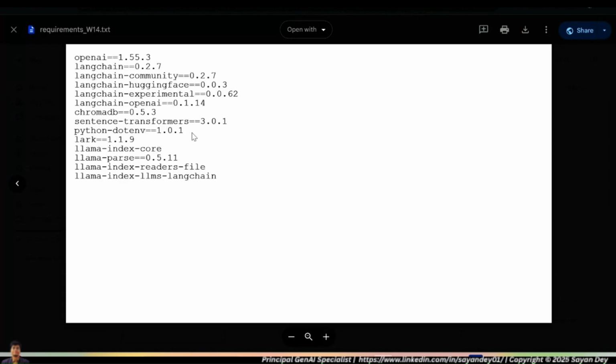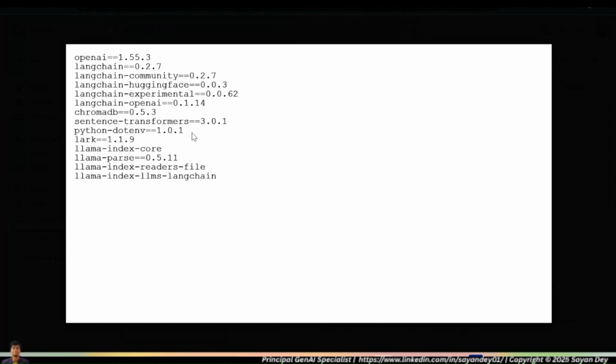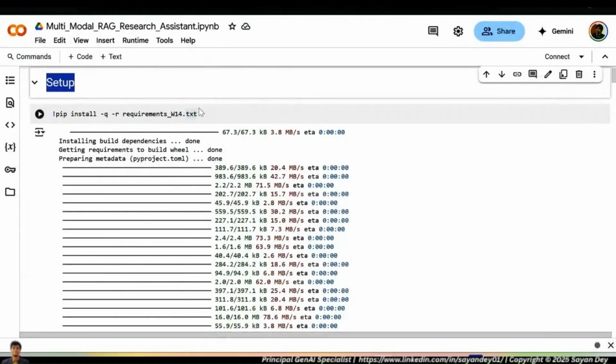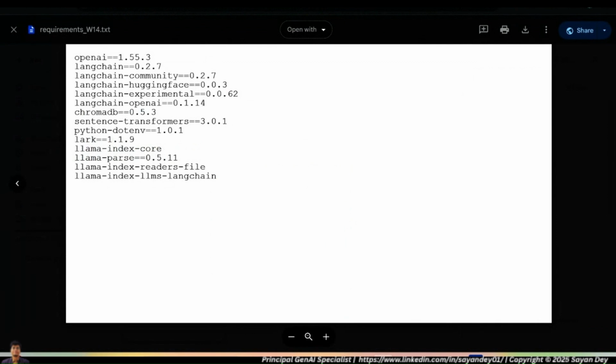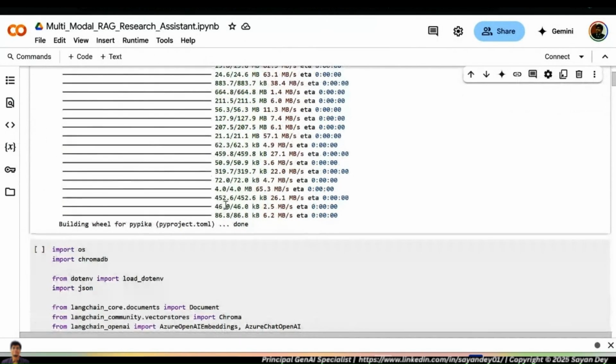This is a very practical way how things are done in the real world. Okay, so if you're trying to deploy applications in Python or in Gen AI or data science or anything for that matter, this is how you will do it. You'll not do pip install individual library names, but you will create a requirements.txt file, a simple text file. You will list out all your packages in this one single file, and then in the main Jupyter notebook you just say pip install requirements.txt. So see, pip install requirements.txt is what I'm doing. So automatically all these libraries will be installed.